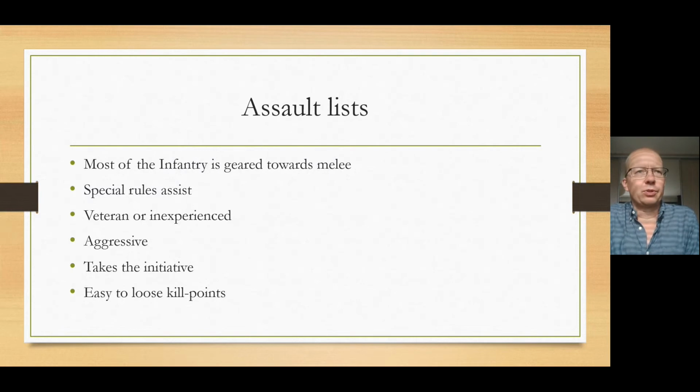The British special rules that are geared towards the national rules, so Up and Adam, tough as old boots, that war cry thing where you can't get shot in defensive fire. All of those are good. Of course, we have for the Brits the Maoris and the Gurkhas that are really good. So you need some sort of special rules assistance in order to make an assault list effective. You also see typically assault lists done with veterans or with inexperienced Horde type infantry.